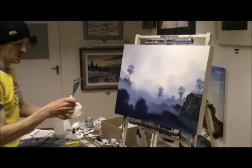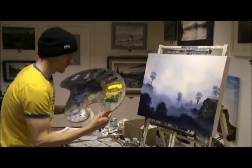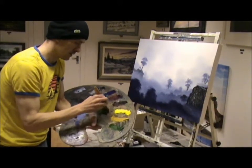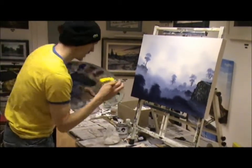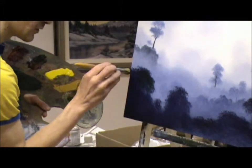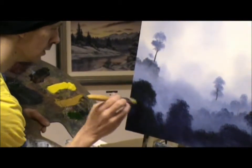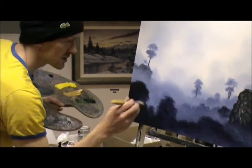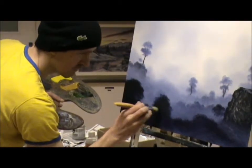Wipe the knife off. I'm going to get a one inch brush — just a normal one inch brush. With that, I'm going to use sap green in with the lavender. See that same lavender colour? Sap green in with it. Just on here, I want to have a hue of green before I highlight, but I also wanted the lavender hue — that's why I did it first with the lavender. Now I can just go back in with this green and give it a bit of a green hue, like you would get in the forest, in the rain forest. When it's close to you — when it's shrouded in the mist like this, it can be just that straight lavender colour.